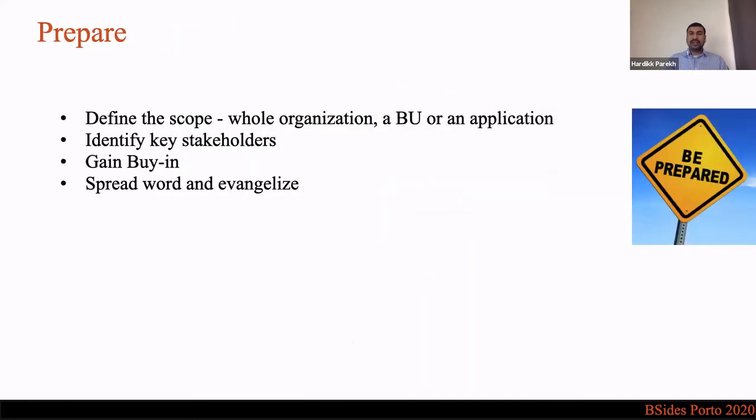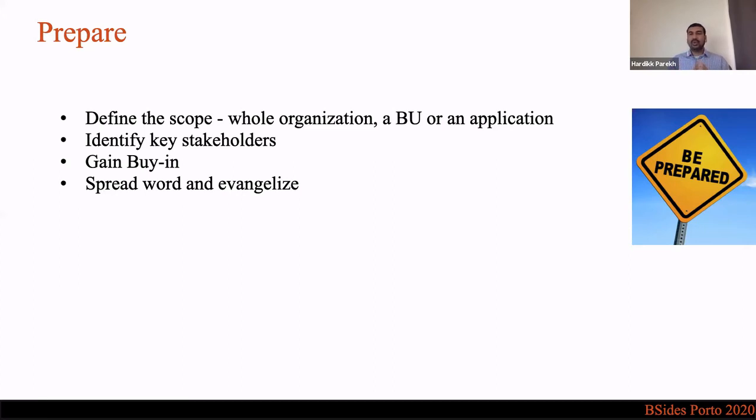Let's look at the very first phase, which is the most critical phase in my mind for the success of the SAMM application. It consists of the following 4 activities. First, you have to define the scope. By that, what I mean is you have to identify, are you going to apply SAMM to the whole organization or your company, a particular business unit within a company, or a single project or an application?